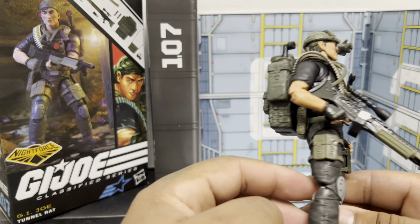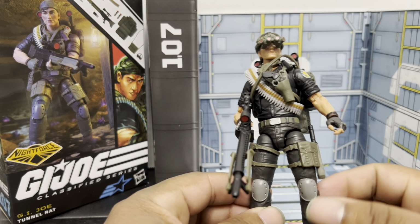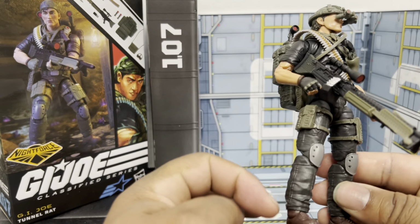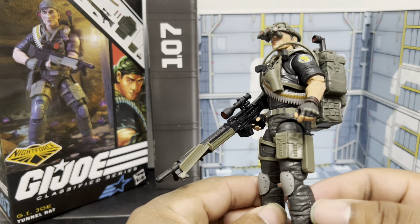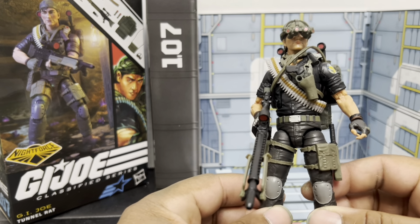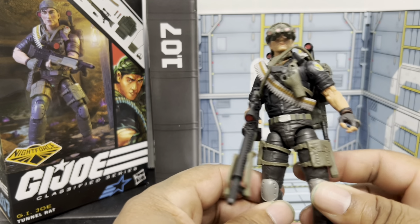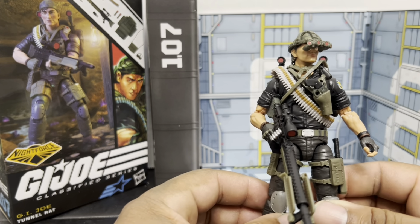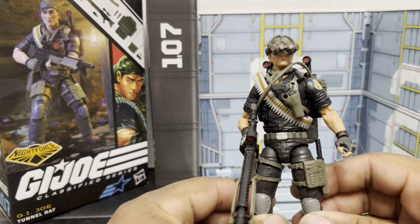But it seems like they gave him lighter gray pants on the original version and darker pants on the Nightforce version. And in the Tunnel Rat video, I did broach the possibility that I would switch these guys out. But I'm probably not going to do it because, honestly, they'll probably make a retro card Tunnel Rat or something, and then he'll be exactly the right colors.